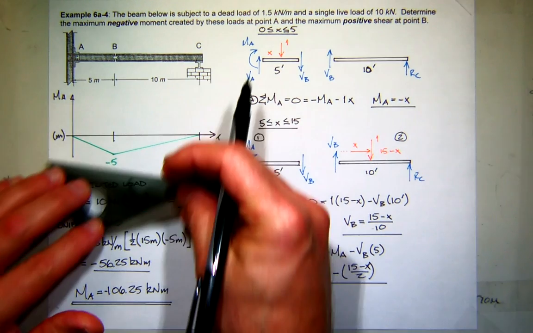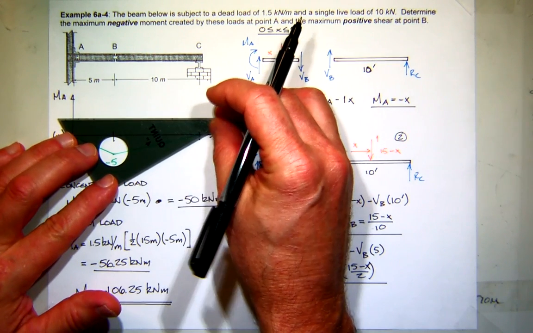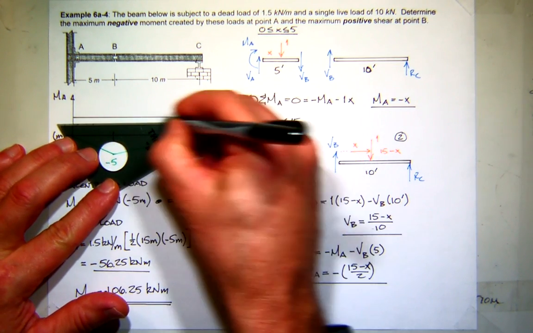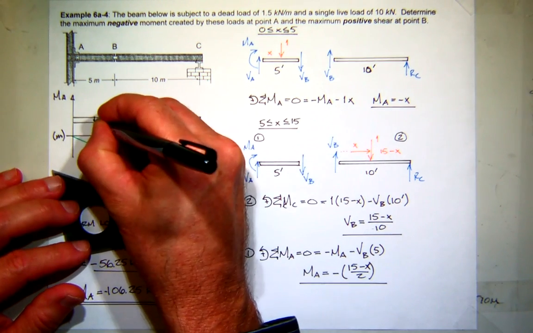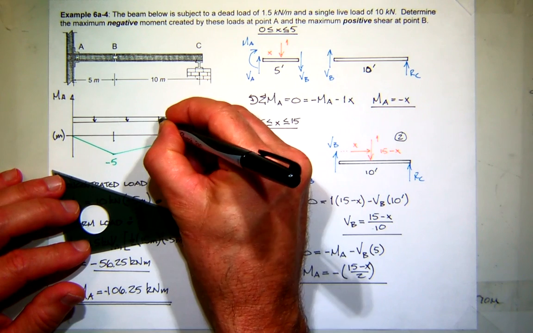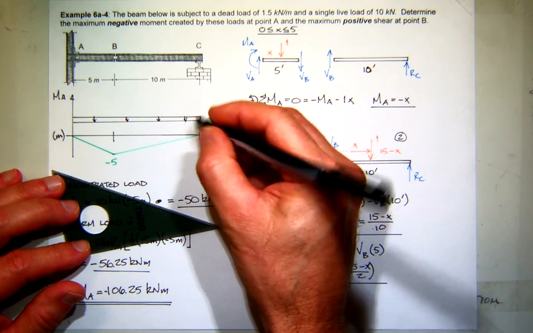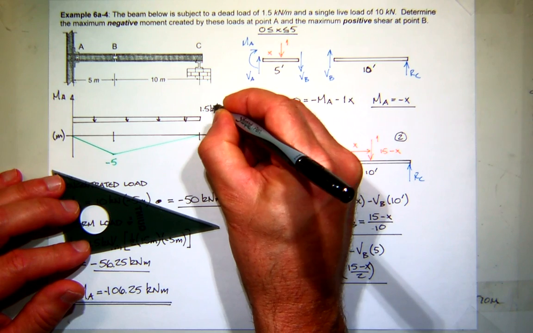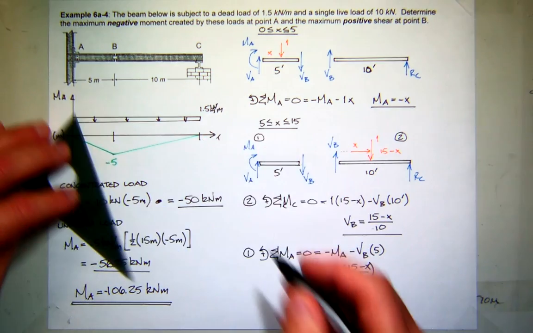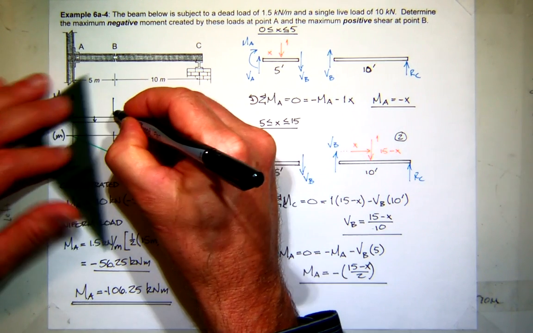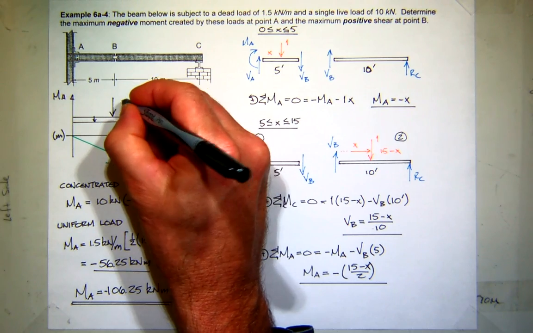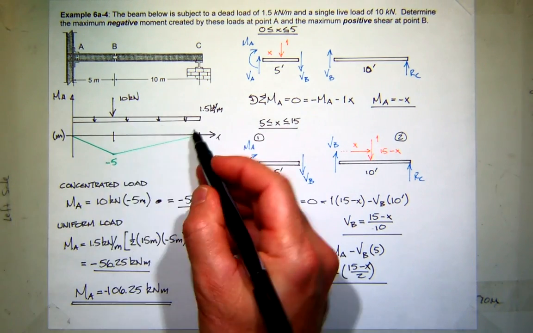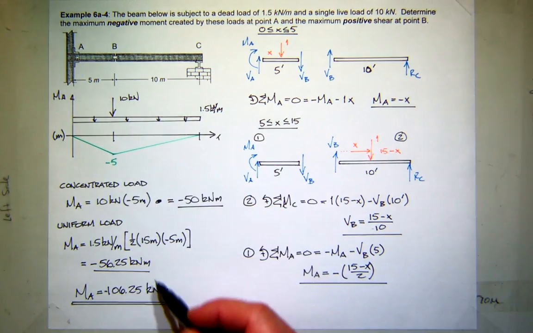Yeah, bless you. So what that looks like is the uniform load applied the whole length of the structure. This would be the uniform load. And that's 1.5 kilonewtons per meter. And then the point load applied at B. So that's the load combination applied to using that diagram to generate those values.